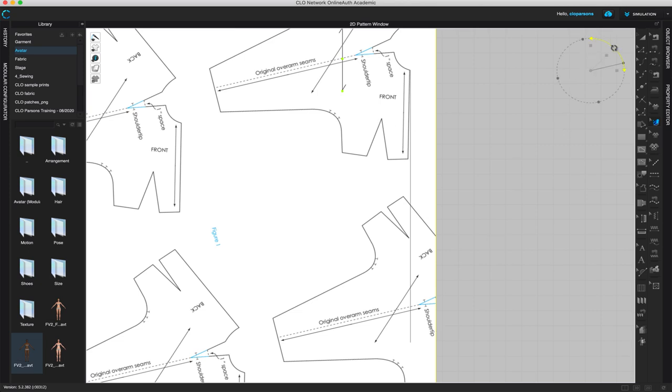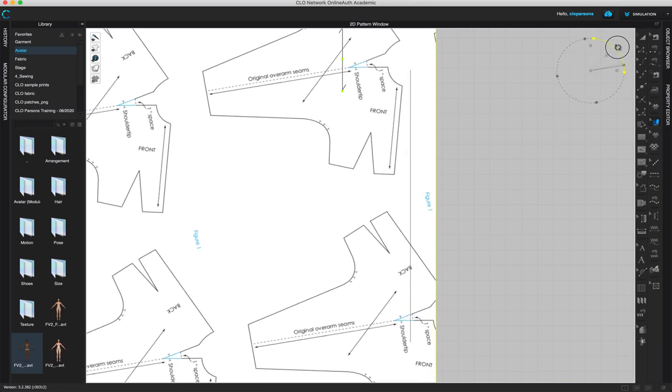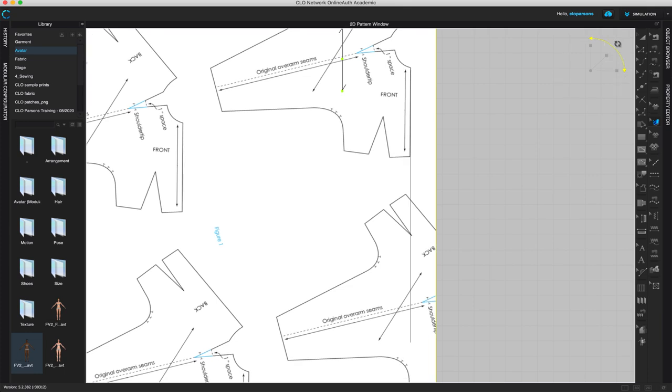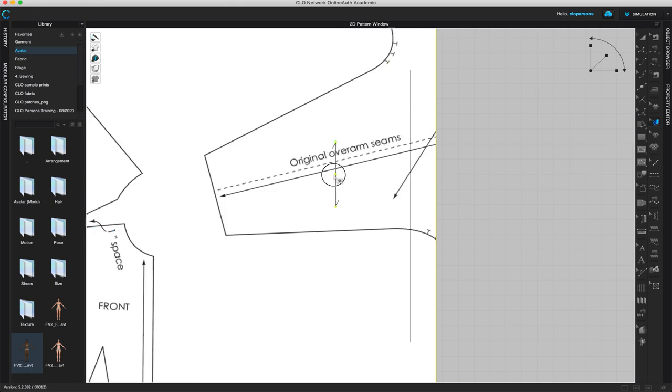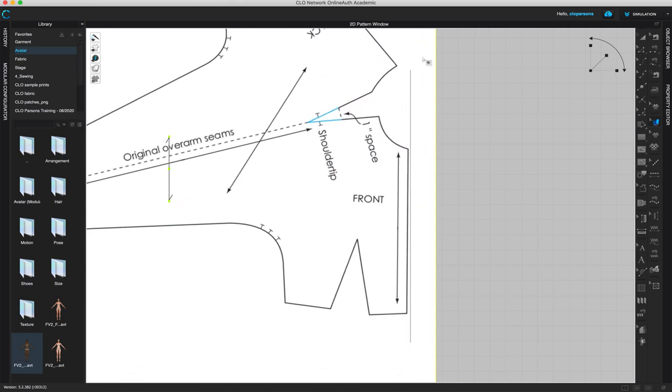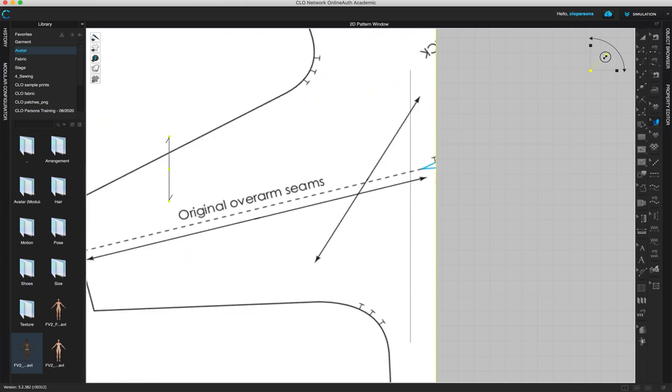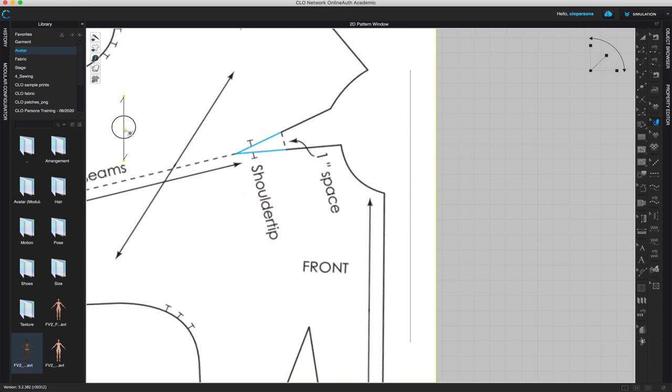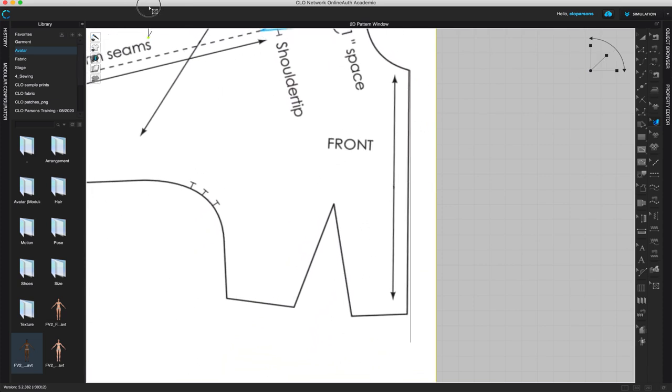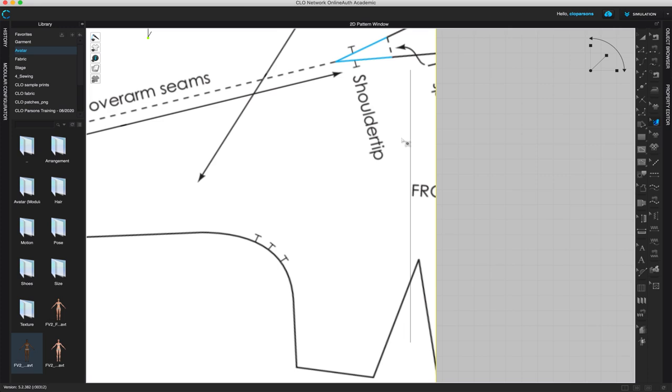Okay, so I'm going to keep playing around with this until, first of all, I just aligned it to this line, and now I'm going to enlarge it, and I'm going to keep moving it and enlarging it until the center front line on this pattern piece is exactly 18 inches. So I keep trying to align it here, and that is my measuring guideline.